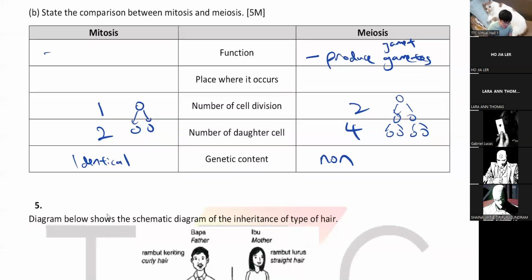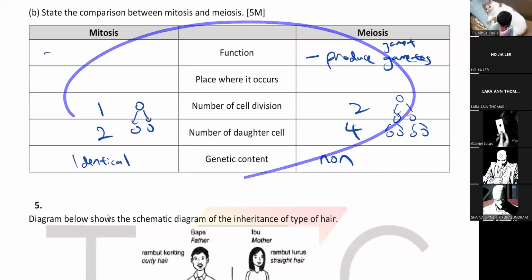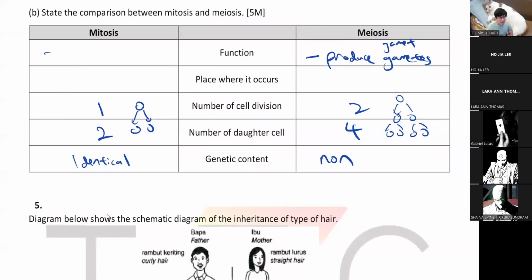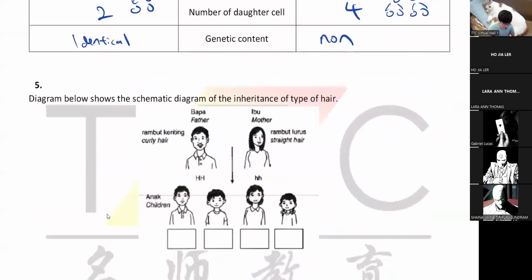Right. Anyway, so this is your mitosis and meiosis. Don't put too much attention here because it's not very common in exam. Just because they are not common doesn't mean they are not coming out. Okay. Please don't come and blame me. Wow, so you say not coming out. I did not say that. I said that it's not common.